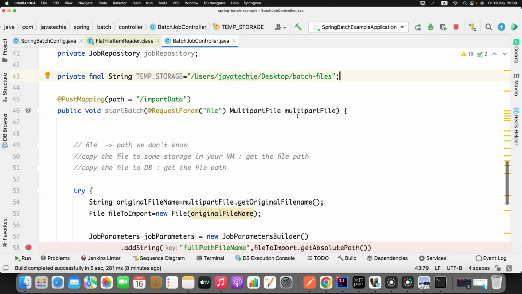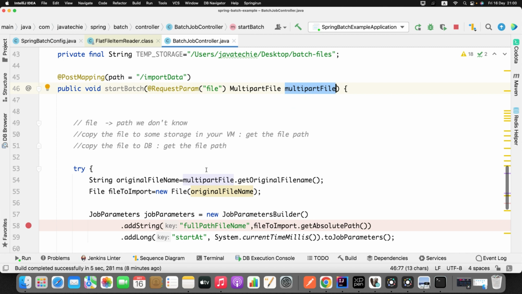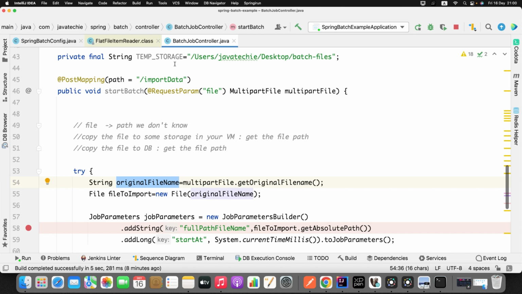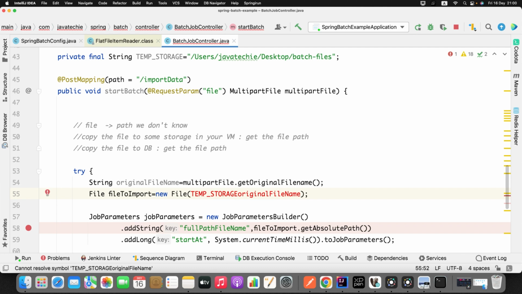Now I will get the original file from this MultipartFile. But that original file name, I want to copy it to the temp storage. So rather than defining the file name, I'll just give the path where I want to move that file. So I'll just give the tempStorage. Okay. Then I will also add a slash here.